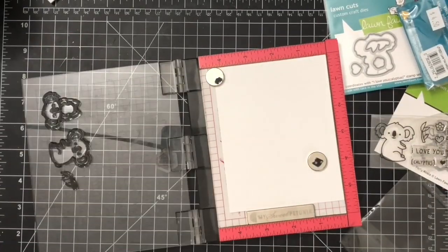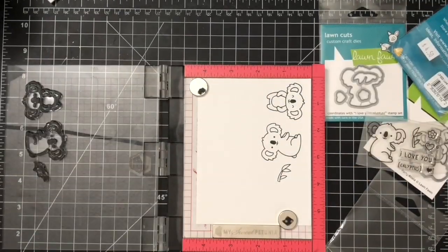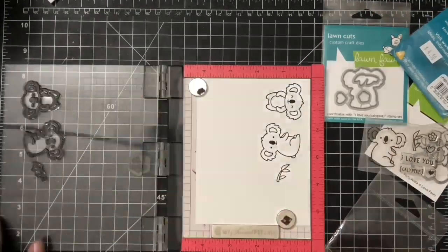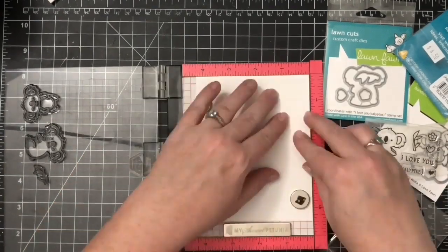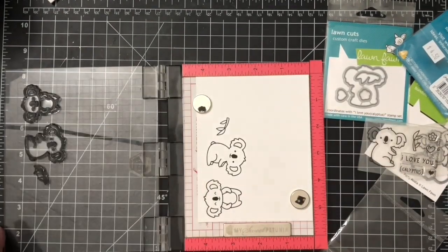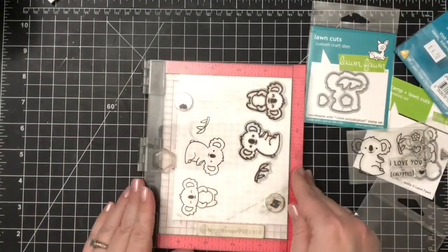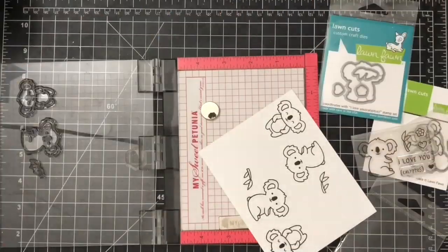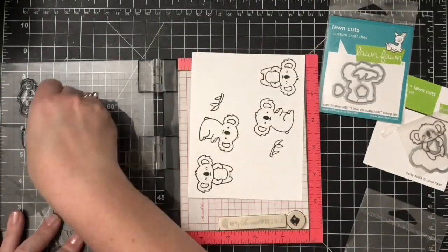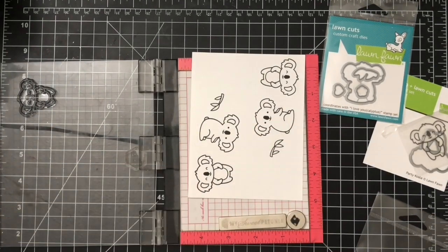So I'm going to go ahead and stamp these both out on some Neenah Solar White paper with my Lawn Fawn Jet Black ink. I'm going to be doing some Copic coloring, so I want to make sure I'm using an ink that doesn't smear. And this one is my favorite. It's nice and dark and stamps really well. And I always stamp extras just in case something goes wrong while I'm coloring or I mess something up. It's always fun to have extras on hand so you don't have to take everything back out.